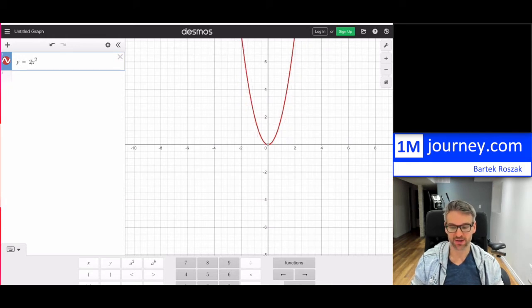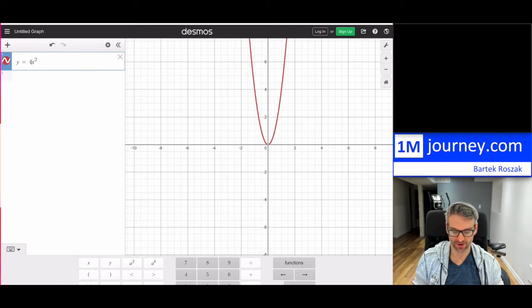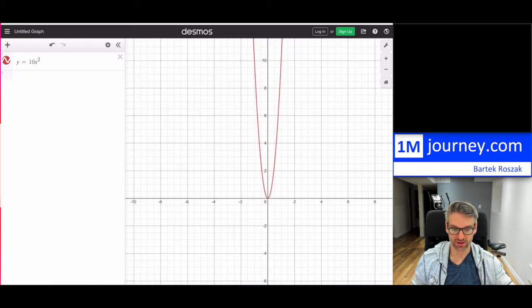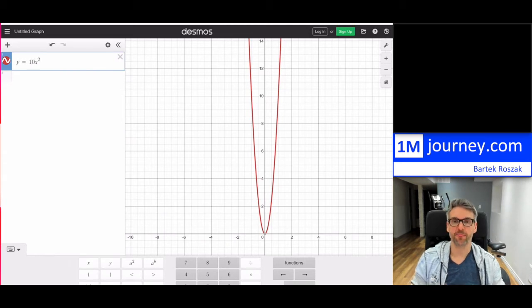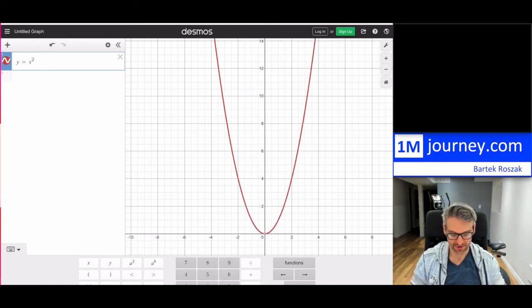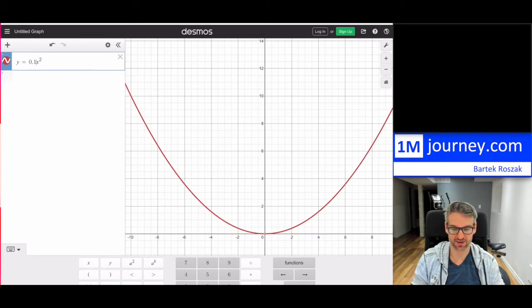Now if I make a equal to 2, notice the parabola just gets thinner. It gets kind of squished in. If I make it 3, it gets even thinner. 4, even thinner. Let's set it to 10. Notice that it gets much thinner in that particular instance. That a either brings the parabola in or shifts the parabola out, depending on its value. So if I make the a, let's say, 0.1, notice the parabola just kind of opens up, and that's what you have there.